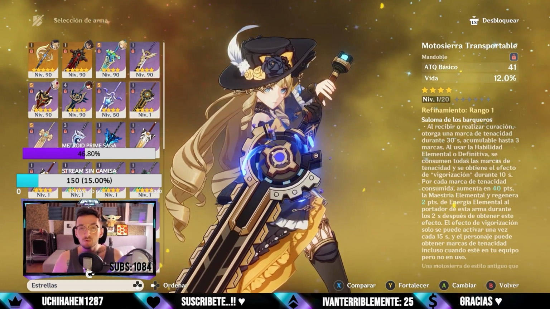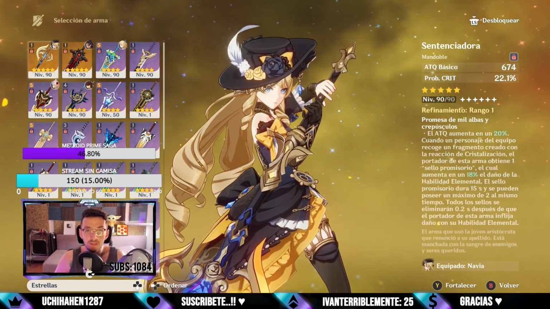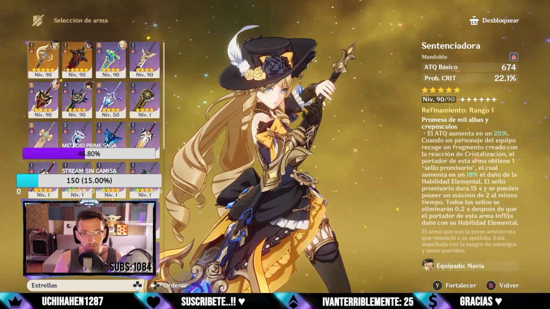For Navia, it's basically easy to detect them because Navia is a carry, and only uses, as I said before, critical proportion and attack percent. With which, mainly the weapons that best suit Navia are the basic weapons of critical proportion in general.